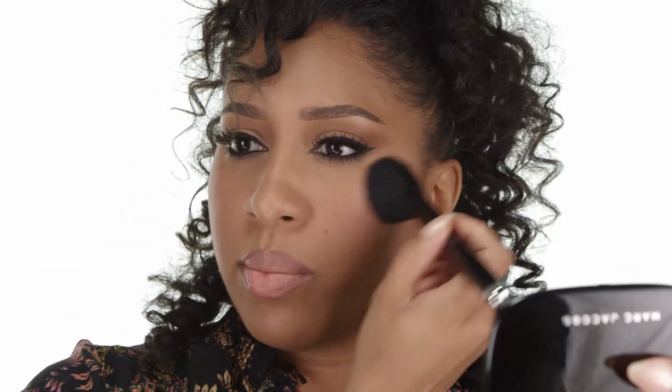If I had any hard edges where it didn't blend, I could take a little bit of a lighter shade and just buff out any edges that didn't blend properly. But yeah, it's really cool. It comes with its own really nice transition shade. Kisses. Yeah, I really like this.